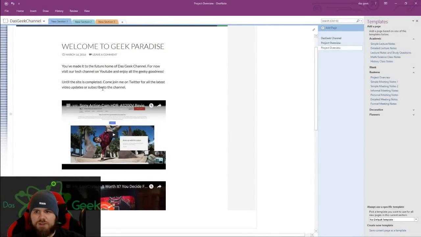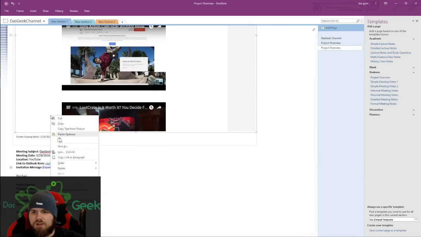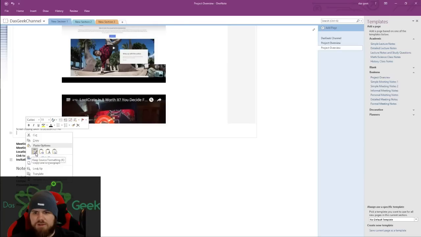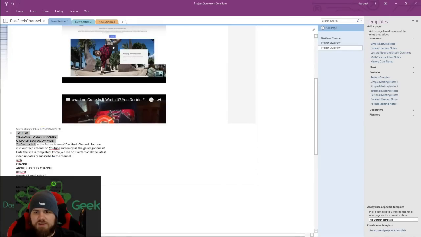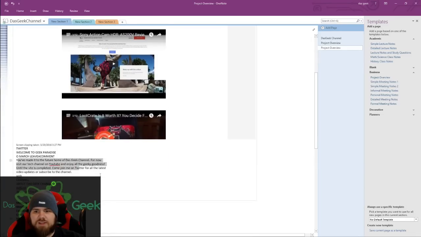And what's really cool is you can see it's a picture, but I can actually make the text in here come out separate. And let's see. Copy text from picture, and then I can paste it right here. And now you can see that it's actually tried to grab all of the text it could, including some of the stuff in the video titles itself that are embedded there. But it got the main points of the text from my website and pulled it all down below. So now you can go in there and edit and make changes.